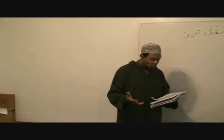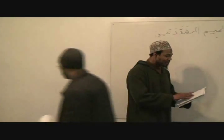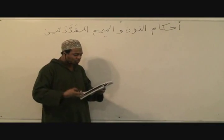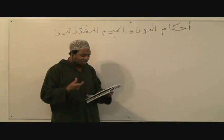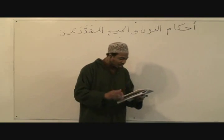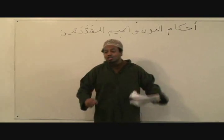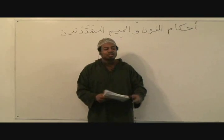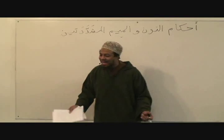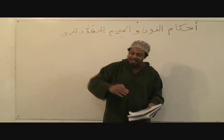With regards to the rules surrounding the mim and the noon, at first it says, a shadda is represented by the little w or the sheen over a letter. A letter with shadda over it is called mushaddada. A mushaddada letter is really two letters. Do I have to explain that again? Does everybody follow that? The first letter is sakin and the second letter is mutaharrik. Mutaharrik means to move. Okay? So mutaharrik means something that moves.